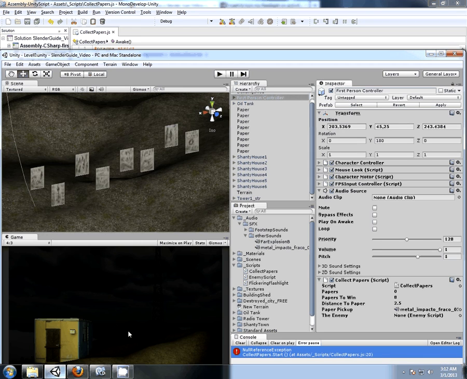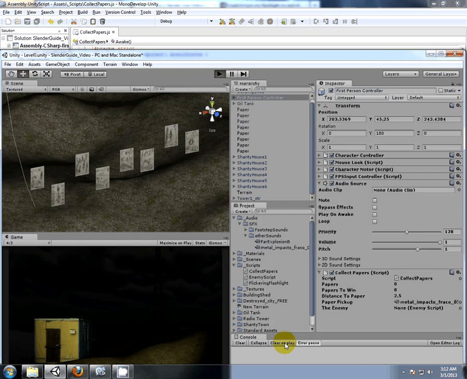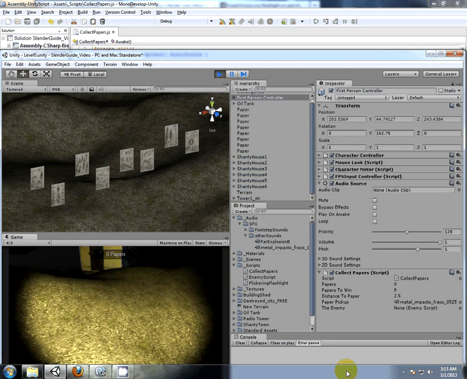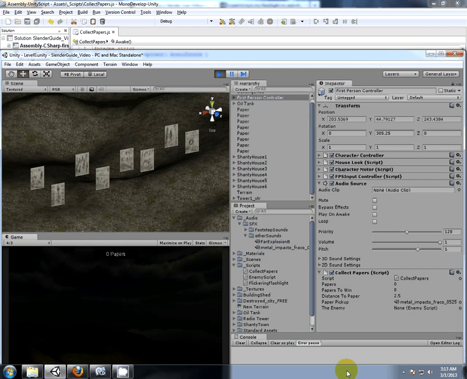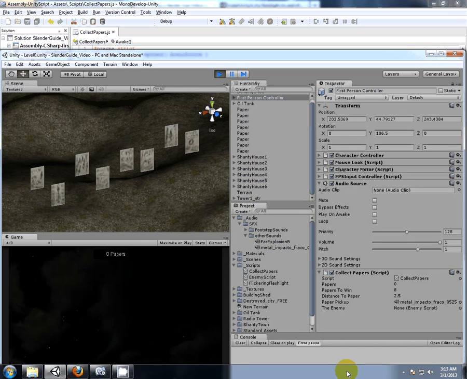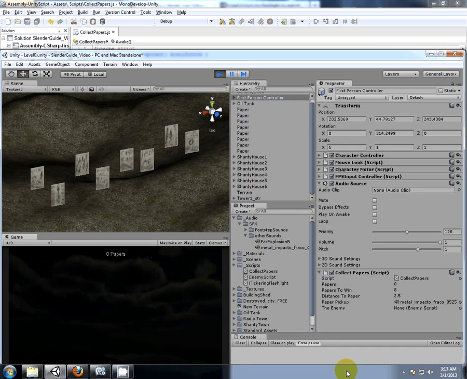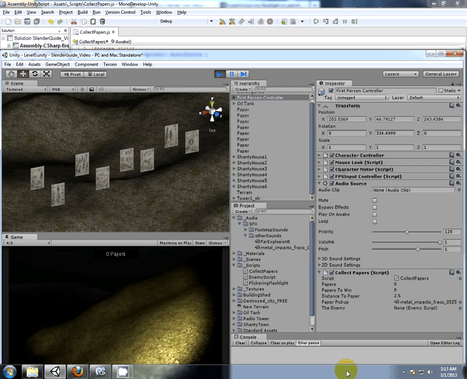All right. Now you remember the error. Let's just clear that because that was in runtime. Okay. Let's hit play again. Beauty. No error. So what's happened in the script is it said find the enemy game object. It couldn't find the enemy game object, so it's gone ahead and just ignored the get component.